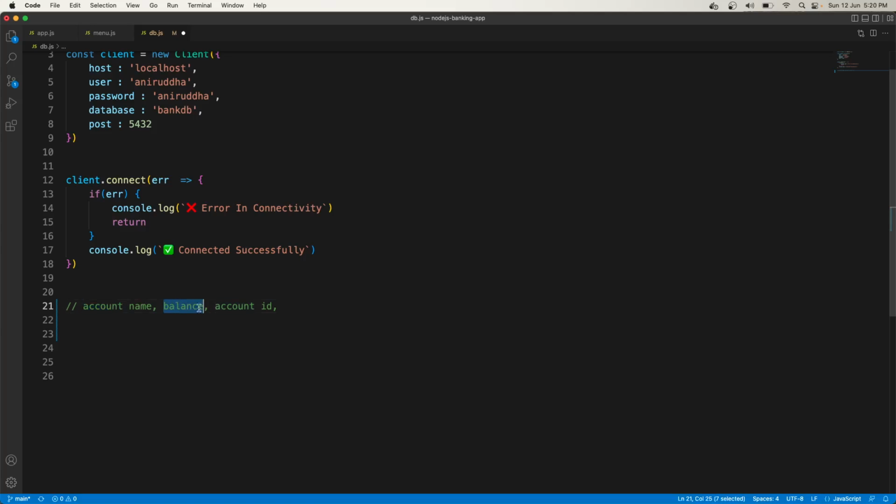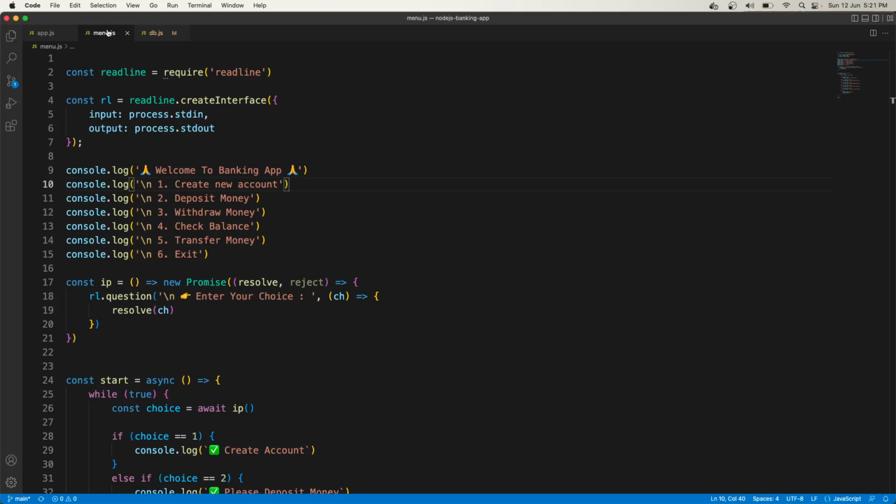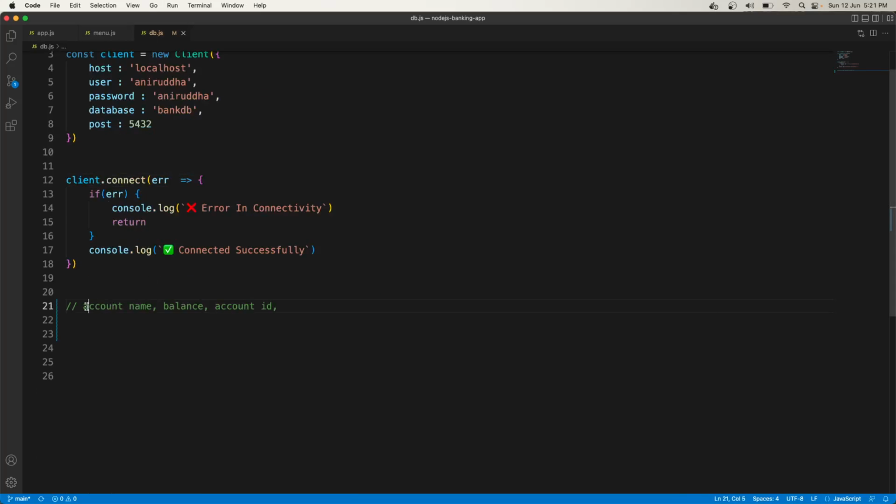Remember that. So this much we would be needing: account name, balance, account ID. So deposit, withdraw, check balance, transfer money, create new account. Here account ID would be the primary key, then account name and the balance.